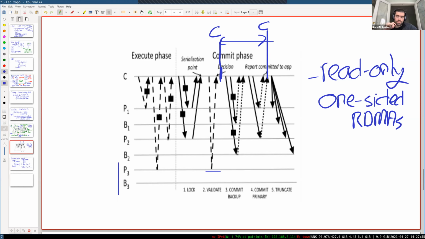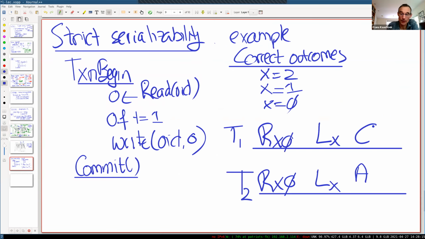Okay. Question about the performance. So the reads are quick because of the one-sided RDMAs. But if you have a lot of writes happening, like a lot of data in contention, is that still the case? Correct. What happens if you have contention? We saw this in this particular case, correct? If we have a lot of contention, one of the transactions will abort. So this is really good for transactions that don't contend, that are not writing to the same records or objects. Even the reads, right? Yeah, even the reads, because the version numbers may change.